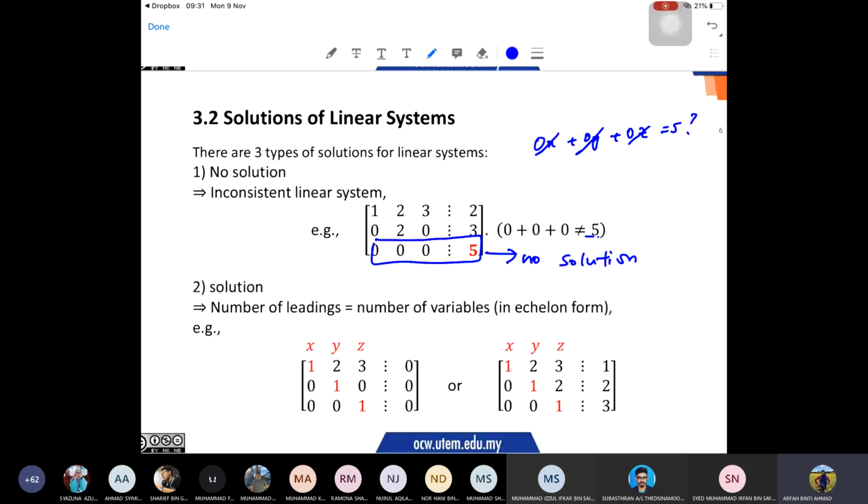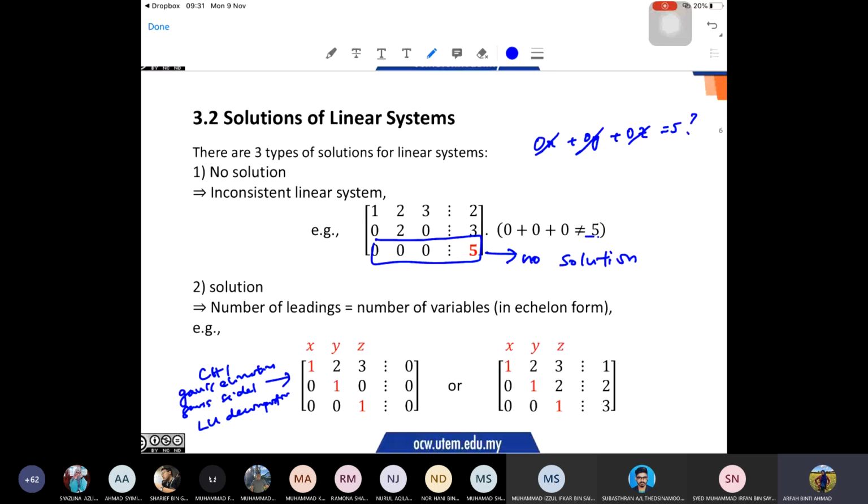Ini yang awak buat dalam chapter 1, matrices. Kita ada Gauss elimination, kita ada Gauss Seidel, and then kita juga ada lagi satu apa? LU decomposition. Okay. So ini adalah satu solution yang mana this one lah contohnya. Yang ini awak dapat Z sama dengan 3. Okay. For this case you get Z sama dengan 3. Ini awak kata Y tambah 2Z sama dengan 2. X tambah 2Y tambah 3Z sama dengan 1.